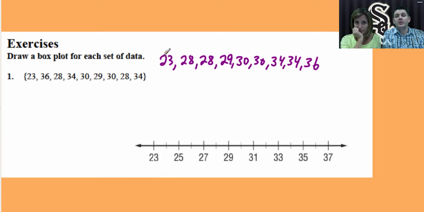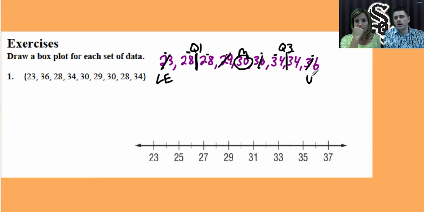All right. First, we find the median, the middle. So we kind of sort from either end. Remember, don't cross them out quite yet because you're going to have to go back and find your medians for the other half. So here's my median at 30. So far, so good. Now we're going to find the middle of the lower half. So in this case, it's going to be right between my 28s, which is at 28. Then the median, or the middle of the upper half. Again, it's going to fall between the 34s, so that's going to be 34. And then our low and our high. So our lower extreme is 23. Our upper extreme is 36.